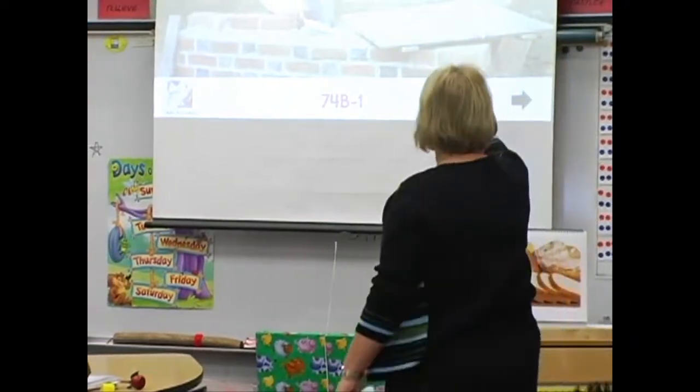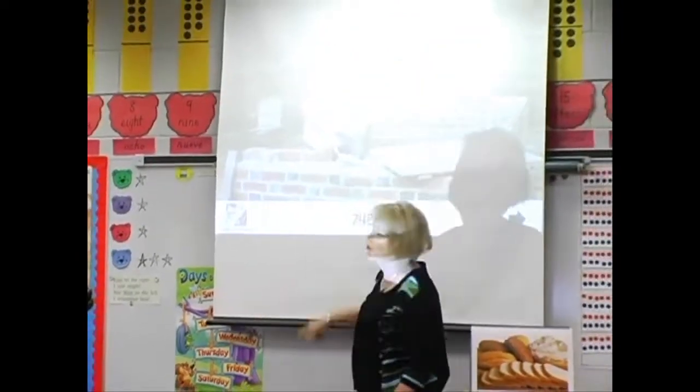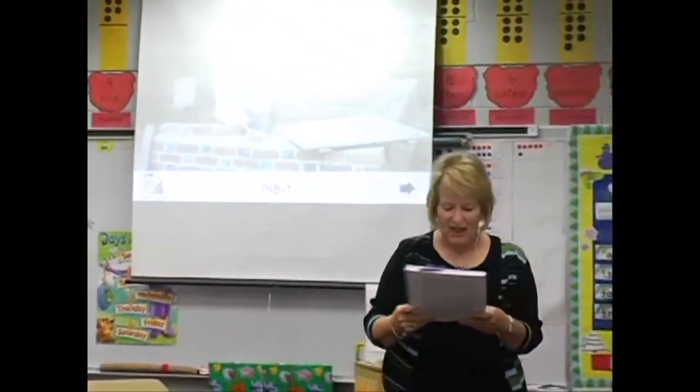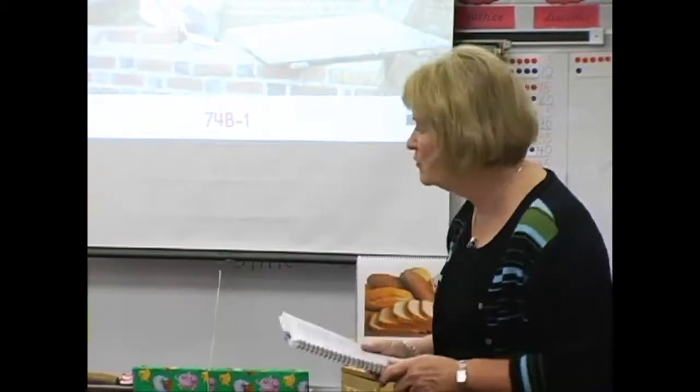The bricklayer lays his bricks out in rows, and he uses a sticky mixture called, you know? Mortar. What, Matthew? Mortar, right. Here he is. He's got some mortar on this board right here. And he's putting it on his wall like that to make them stick together. The bricklayer uses his bricks in rows, and he uses the mortar to hold the bricks together. Mortar is made of sand and water and a type of rock called lime that can be crushed into tiny pieces. In that picture, you see him laying some bricks like he would have done in colonial Williamsburg.